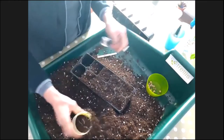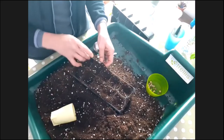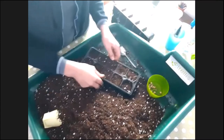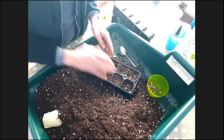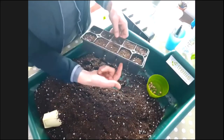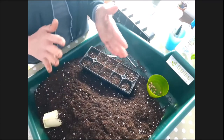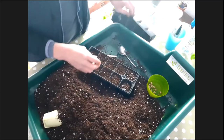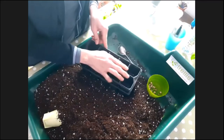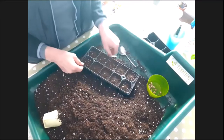I'm just going to fill the tray using my scoop, not worrying too much about levels, just getting a good amount in. Give it a little shake to knock out any big air holes that might be further down — developing roots don't like air gaps. I'll also take a second tray the same size and just gently tap it down to knock out excess air holes.